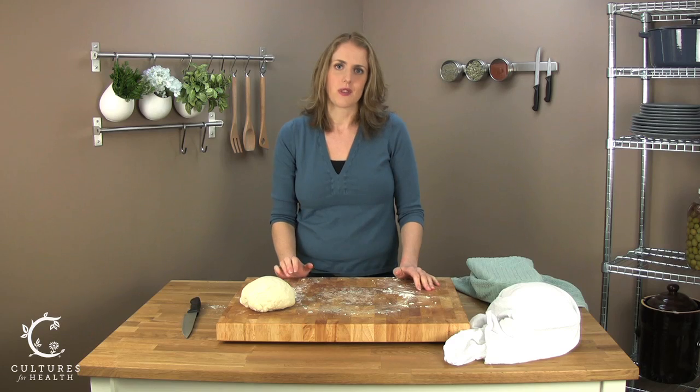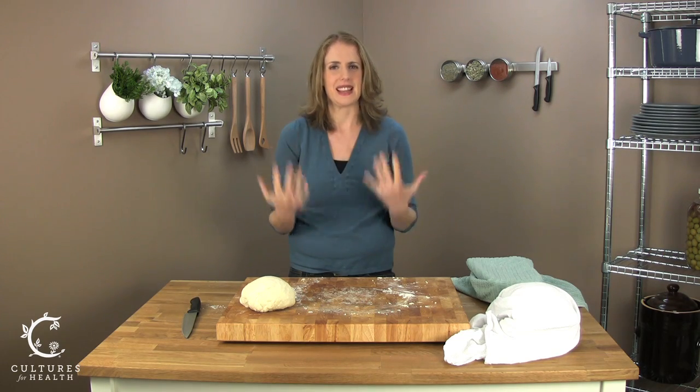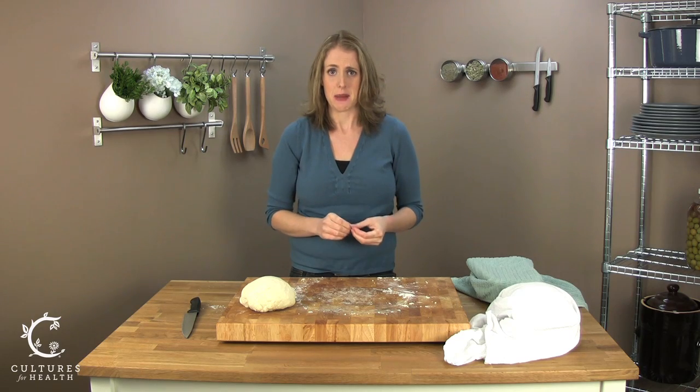But you want to give sourdough longer to rise than you would, say, one of those packets of yeast from the grocery store, where it's a very different situation. So sourdough generally takes 4 to 12 hours to rise properly. And I think this is a big mistake that people often make with sourdough, is they think it's going to rise as quickly as a commercial yeast does, which is generally an hour and a half to 2 hours. So give this plenty of time.